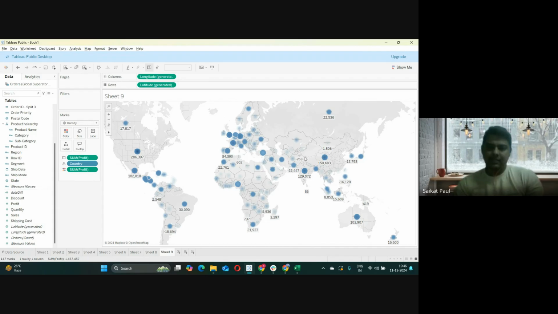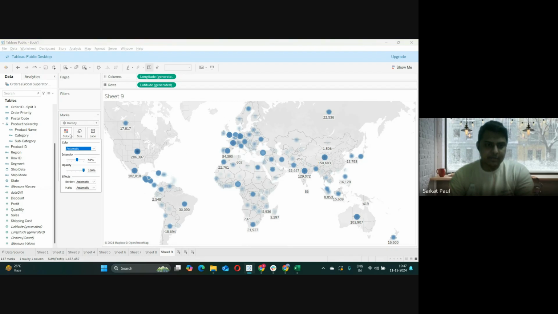In that case, this density map will work, because since I've given the profit in the color section, I know the darker the color in these four parts, the more profit is coming from that section. So from the management point of view, it is very obvious that this portion is giving me a good profit than these lighter ones, right? The profit that I'm getting from Angola is much less than the profit that I'm getting from United States. I don't have to even look at the data. I will know because of the dark blue color, right?